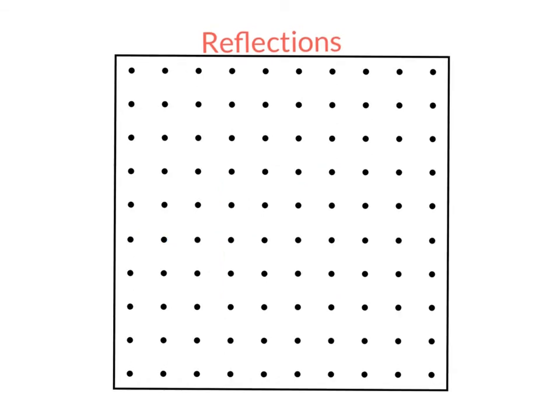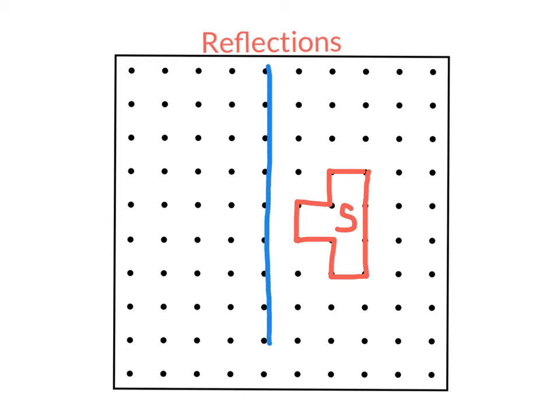Here is another example. Let's say that I draw this shape. Oh yeah, that's a nice looking shape. All right. And let's say that we have a line of reflection right here. That's our line of reflection. Well, the image, what might that look like? Well, the image, if I did this for the image, is that correct? No, that's not correct. You know why? Because this isn't a reflection.